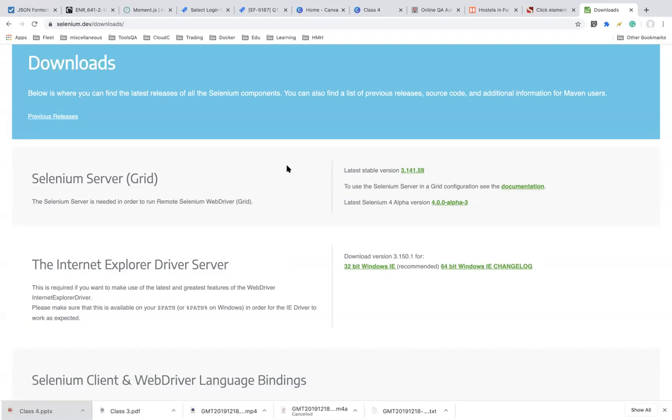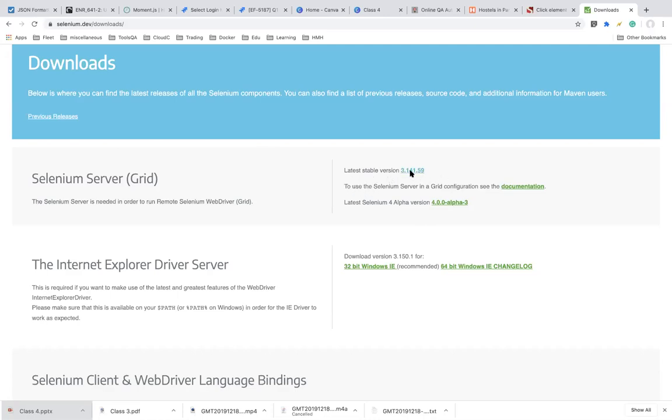That means you can perform all your actions on the browser, on the web page, and also run parallel tests. So your parallel testing capabilities and your browser testing capabilities are right now merged into one single jar file, and that is the jar file that we are going to download now.